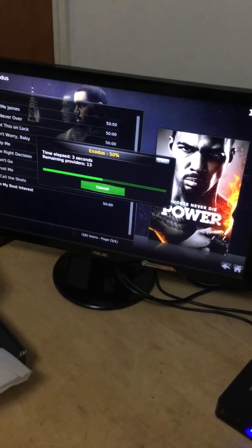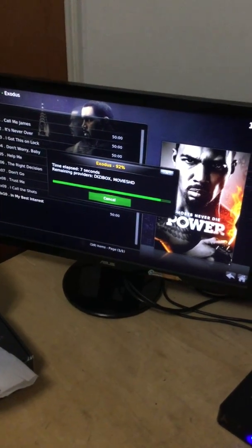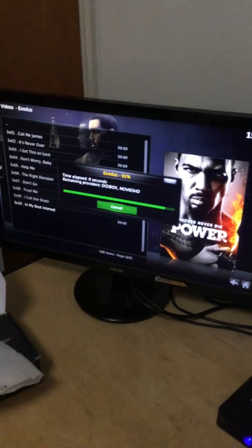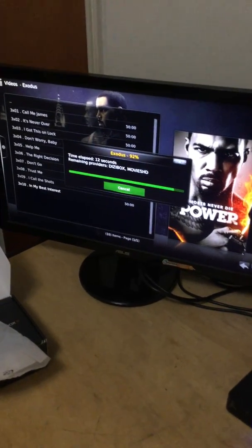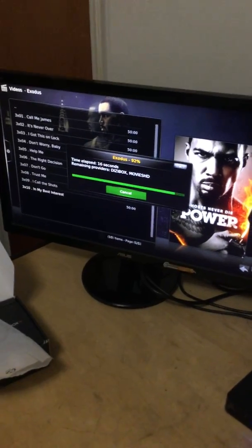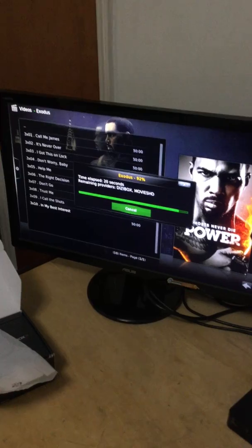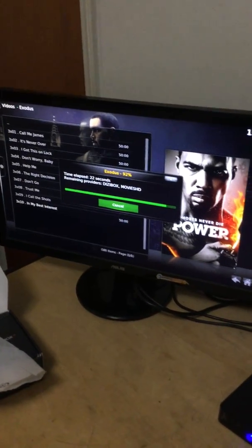It pulls up all the sources. And when it does, you select one. Now keep in mind, you don't have to have the Stars channel. You don't have to have HBO. You don't have to have Cinemax, Showtime. Any of these shows that come on these channels, you can get through this box. It does not require you to have a subscription to Stars or HBO or Cinemax or Showtime.